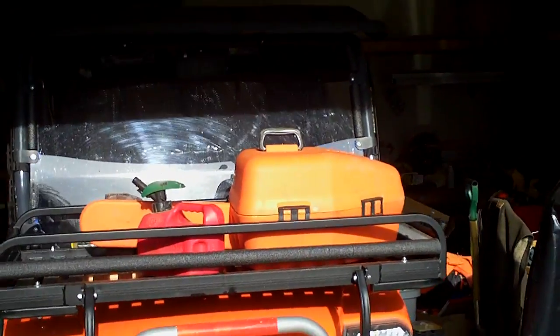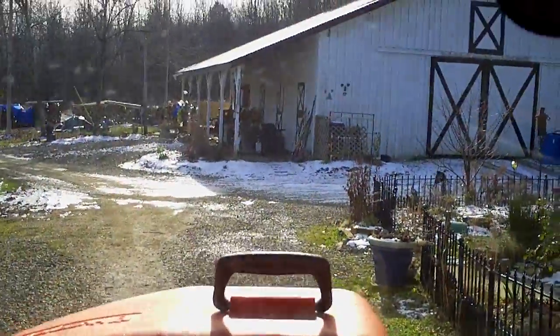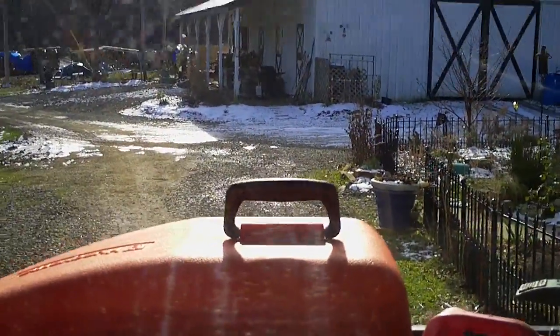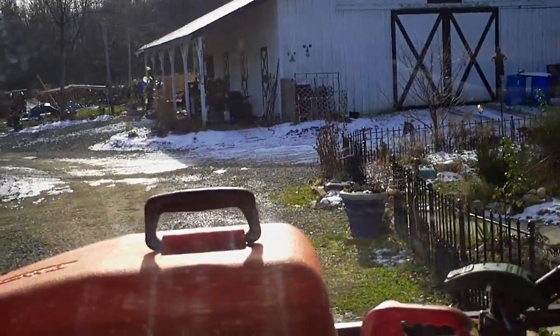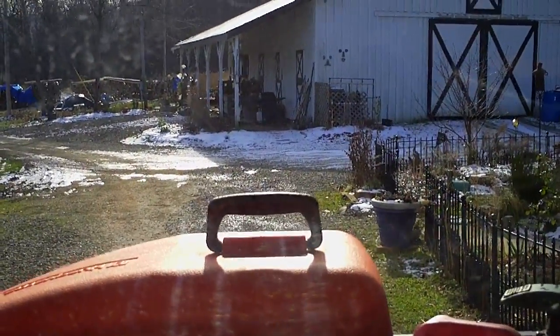And you're going to ask, how am I supposed to see where I'm going with all that stuff up there? This is the part I was worried about, and this is where I'm pleasantly surprised. I've got the camera at eye level — you can see right over it. Your head is well above that view angle when you're seated in this ATV, and I intentionally put my saw case right there to make it as bad as possible, but I can still see underneath it. I can still get a sense if I'm nudging my hood up against something. Another nice benefit is with that rack there at night, when I'm driving with the lights on, I get less light reflected back in my eyes. It actually does a nice job — so it's got another fringe benefit.